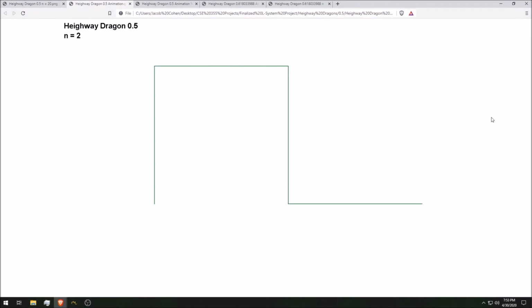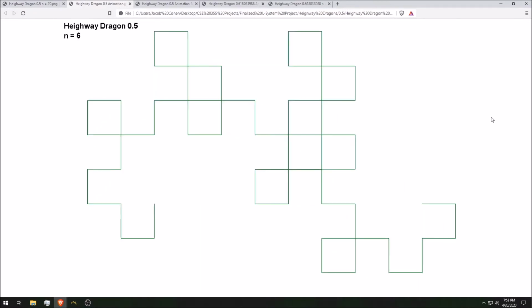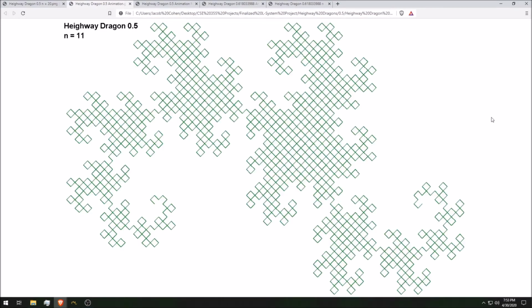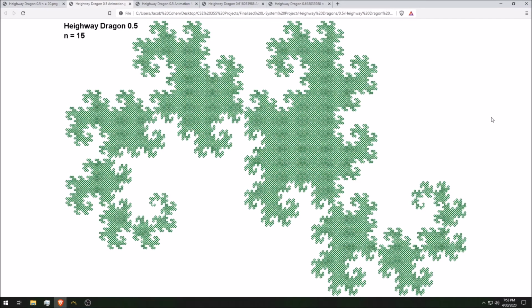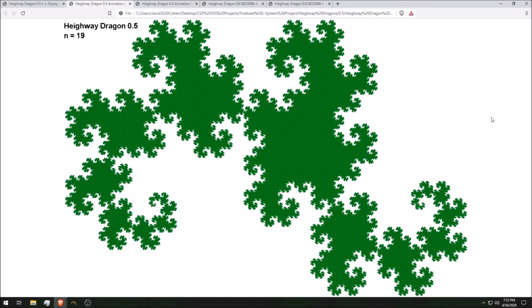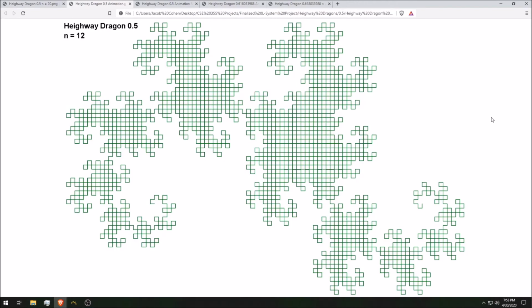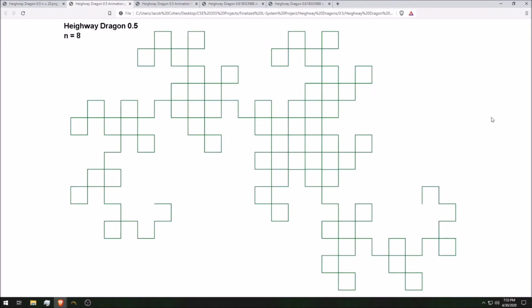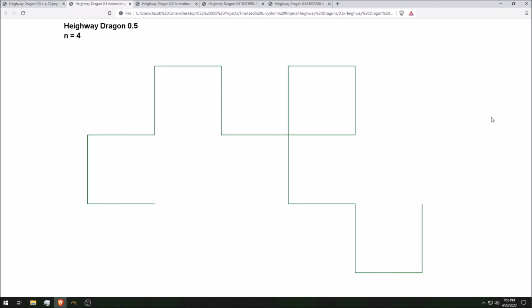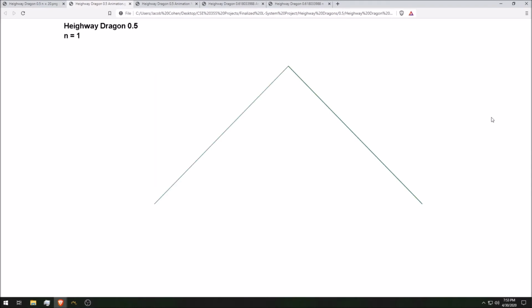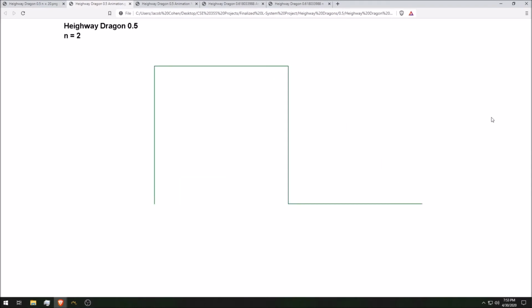Okay, so this is the animation. This is basically just what's happening each generation. And you can see how it's continuing to get more and more detailed with each generation. What my L system does differently from the one on Wikipedia is that this is how it generates naturally. We don't have to edit or rotate these images in any way. This is naturally how it renders, which is pretty cool.